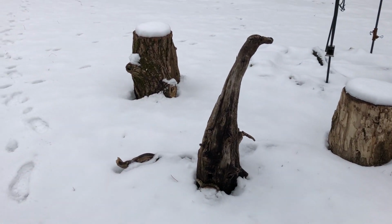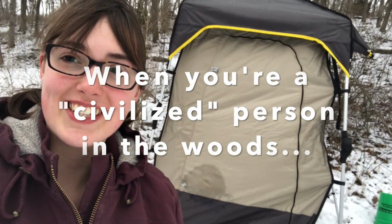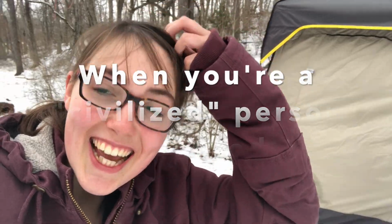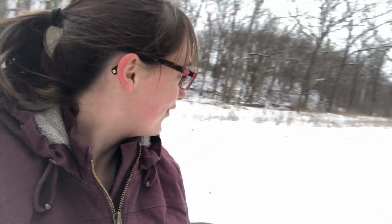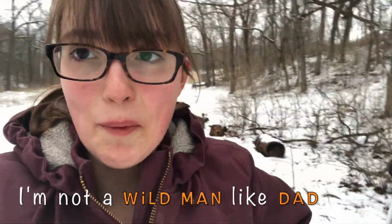This is our campsite today. Let me show you guys one of my favorite things about this property. This is like my best friend. This is the pea tent. Today when we got here, it was all frozen to the ground and we had to get this big thing of ice off of it that I threw somewhere. This sheet of ice was stuck on it, weighing it down. We had to pry everything off to get it up because I'm not peeing out here. Let that out, I'm not wild.